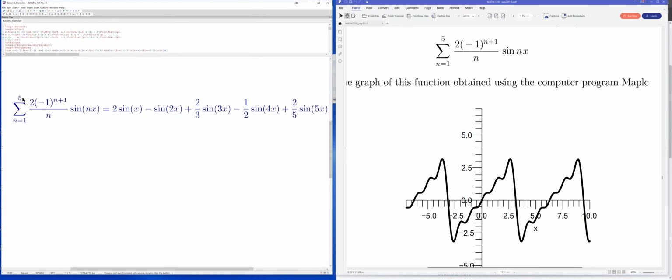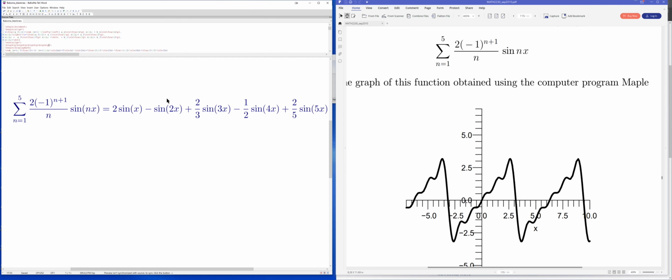When n is equal to 1, what I will get in this formula is minus 1 to the 1 plus 1, so minus 1 squared, which is plus 1, and then I'll get 2 on 1. So when n is equal to 1, I'll get 2 sine x. When n is equal to 2, I'll get minus 1 to the 2 plus 1, so this would be negative here, and then I'll get 2 on 2. So overall I'll have a 2 here, 2 here, minus 1 over here. So I'll have a minus, and when n is equal to 2, I have minus sine 2x. So n is equal to 1 gives me a certain sine term.